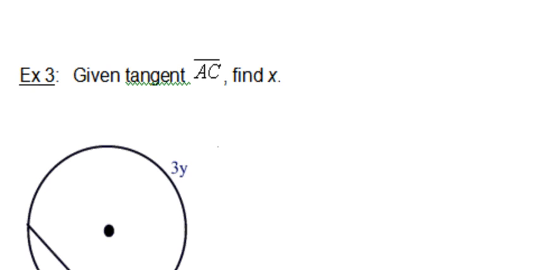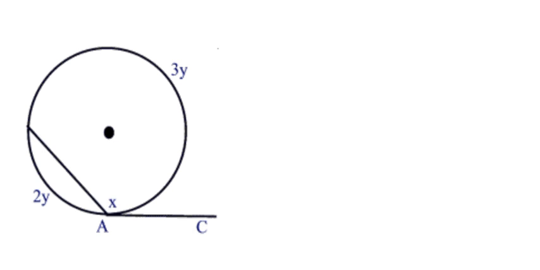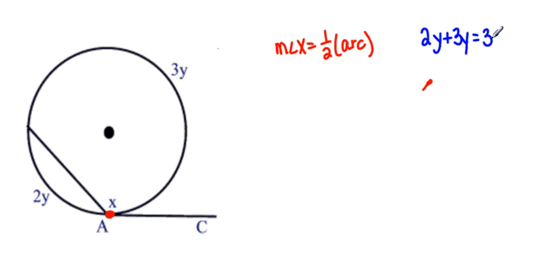All right, the next problem I'm going to approach exactly the same way. The very first thing I'm going to look for is the location of that vertex, because the location of the vertex tells me exactly which of the rules I'm going to follow from my table above. His vertex is on the circle, so I know his degree measure is going to have to be half that of the intercepted arc. The problem in this picture is that I don't know any of the arcs. However, I do know that their sum has to be equal to 360 degrees.